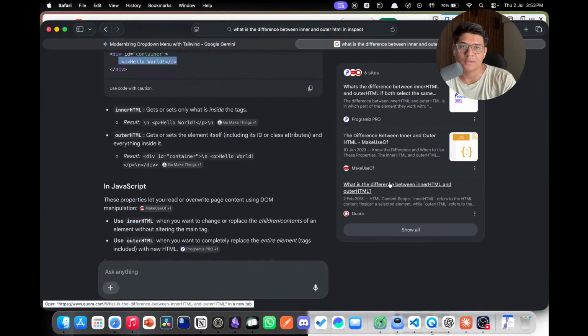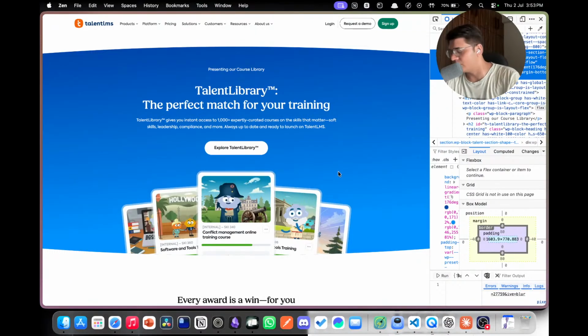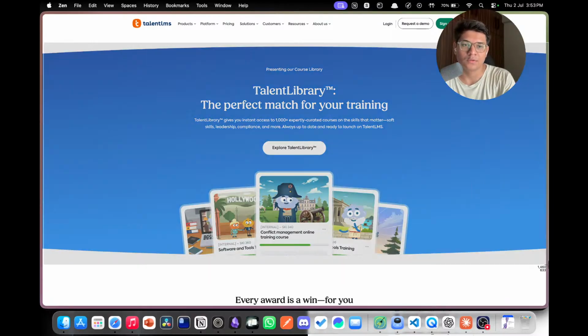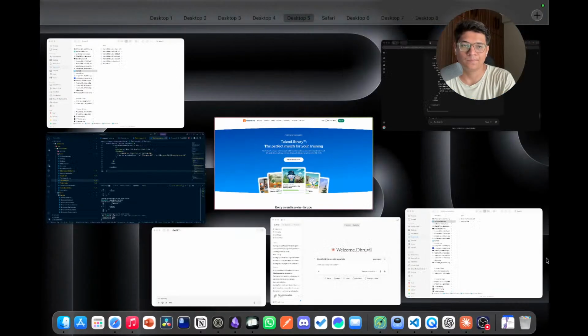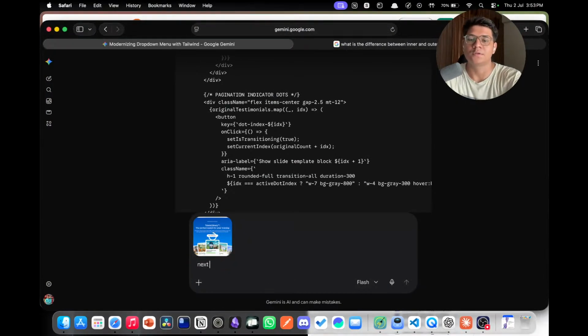But I think it will give it more context and our window will be full after using such things. But let's see. First, let me just take a screenshot of it so that I can provide it. Next section is the library.tsx.